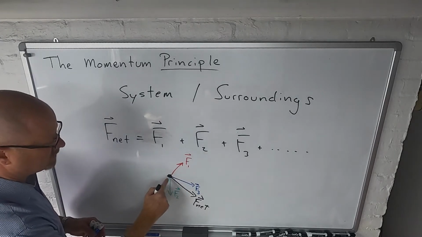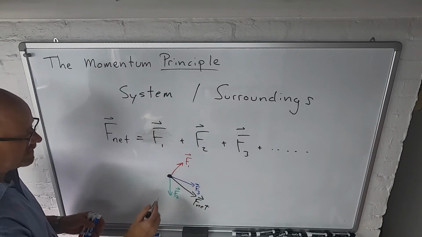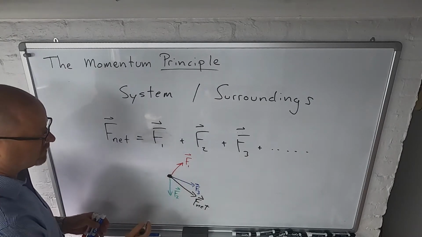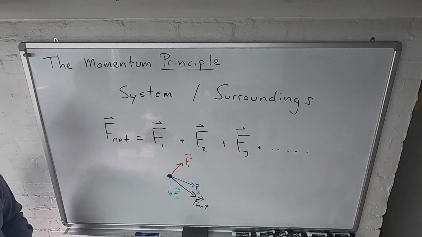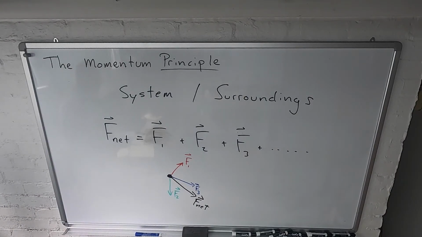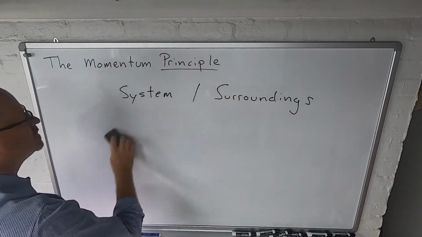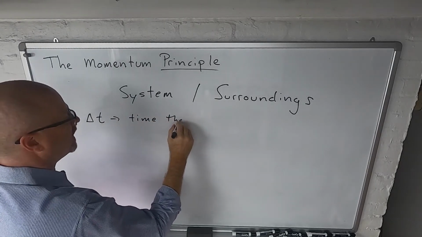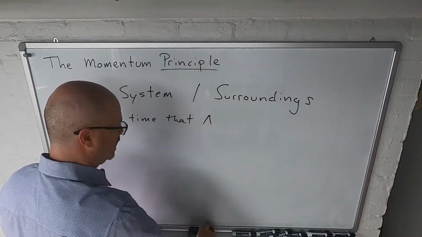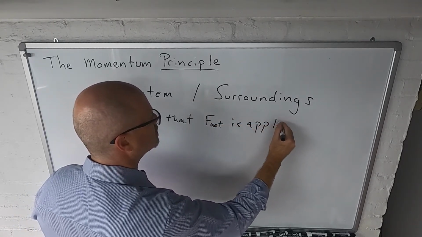I take this vector, add it to this vector, and this vector, I get one that's slightly pointing downward and slightly longer. Because these have components, the components that line up sort of cancel out. I have one that's left over. Okay, so sum of all the forces. Any other extra forces, I can add them up. So what we said before was that delta t is the time interval over which the force is applied to my system. Time that F net is applied to the system.